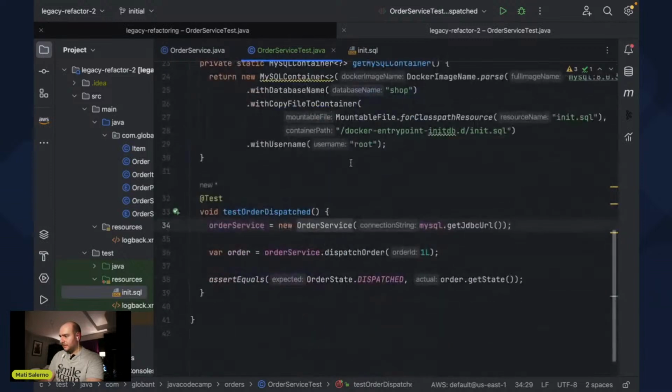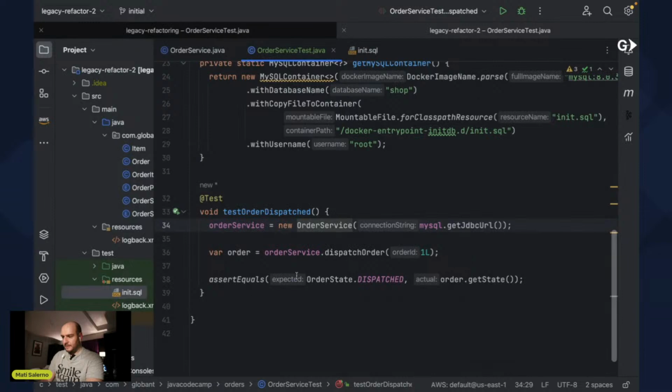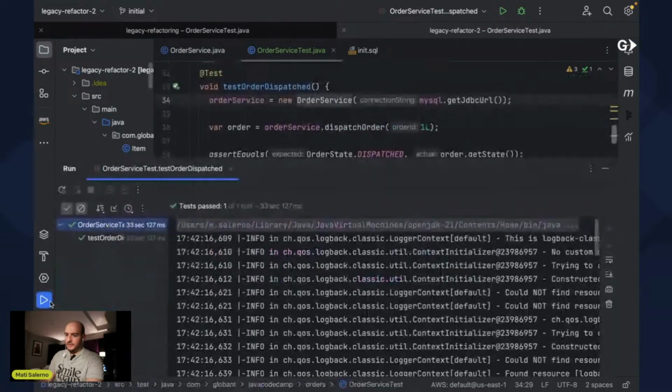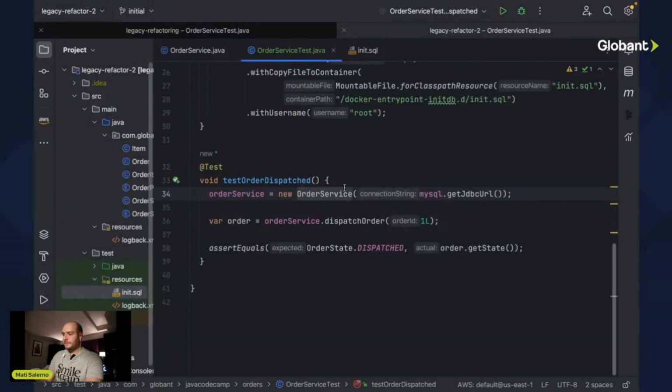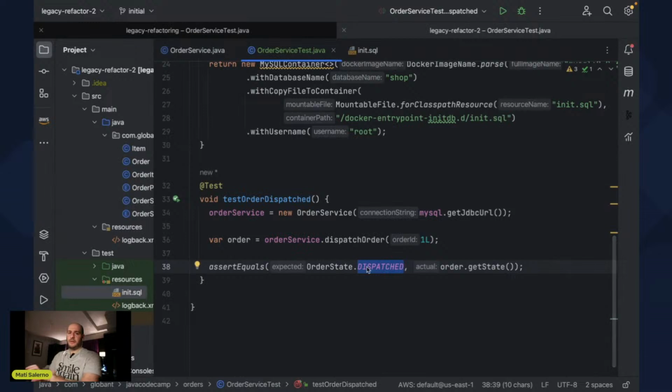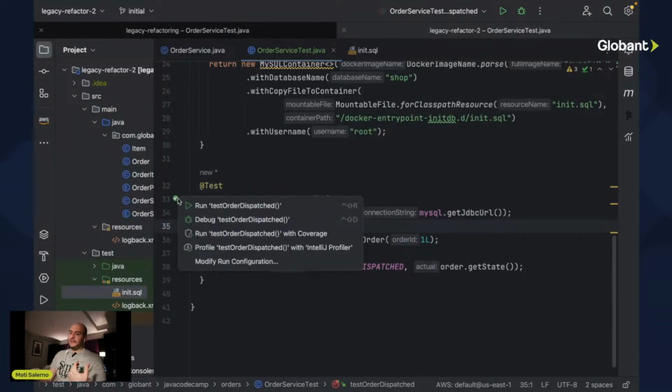So where is the result of the test? I can see it. But well, I can see here at least that the test has passed. Oh, here, run. Okay, so here we can see the test passed, and at least the status was changed to dispatched, right? And the cool thing is that this has actually called the database. So this called an actual database that was running in a container, and then it destroyed that container after the test ended.